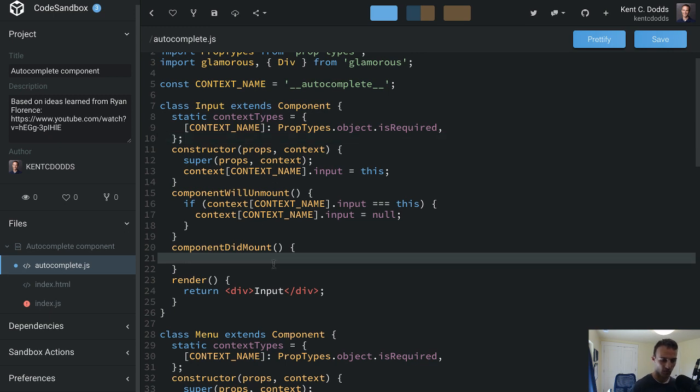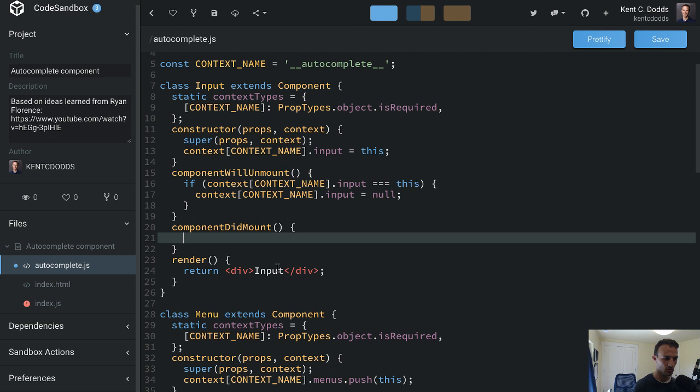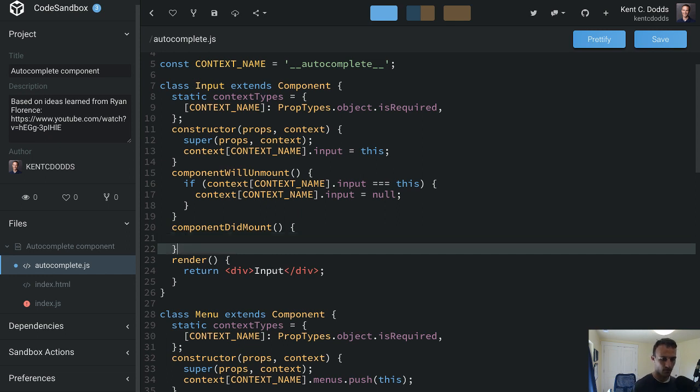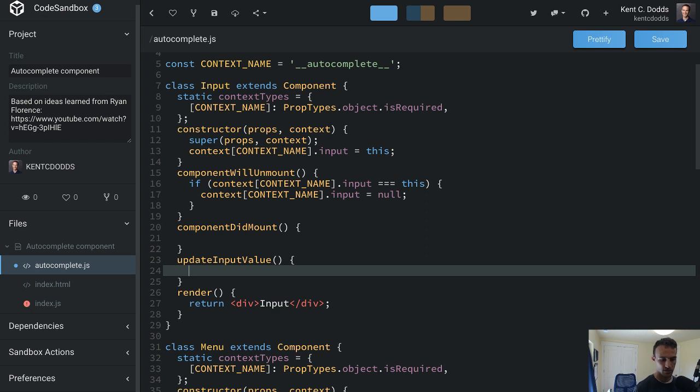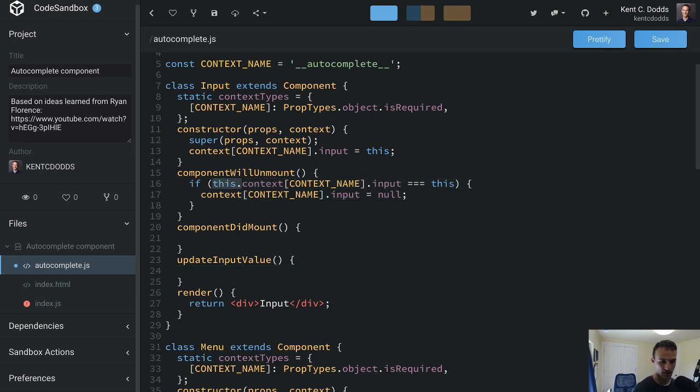So when the component mounts the input, then we want to check if there is some value. We should also do this in component did receive props, or will receive props. And so I'm going to make a method here called update input value. I don't think I'll be using that in my render, so I can just do a regular method on here, and I can say, this should be this.context.